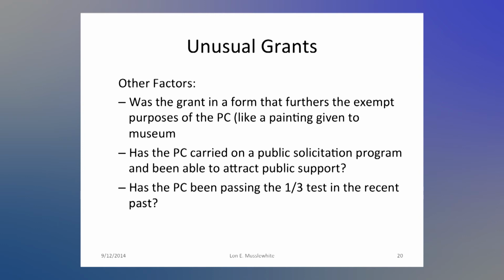Was the grant in a form that furthers your exempt purpose, such as a painting given to a museum? Has the public charity carried on a public solicitation program and been able to attract public support in the past? Which is to say, is this really an outlier? Is this really unusual? Because normally you don't need an unusual type grant, a large grant, in order to keep your operations going. Have you been passing the 1/3 test in the recent past?